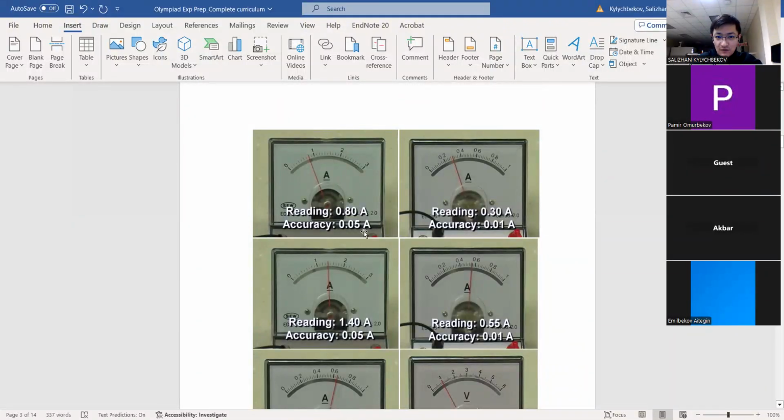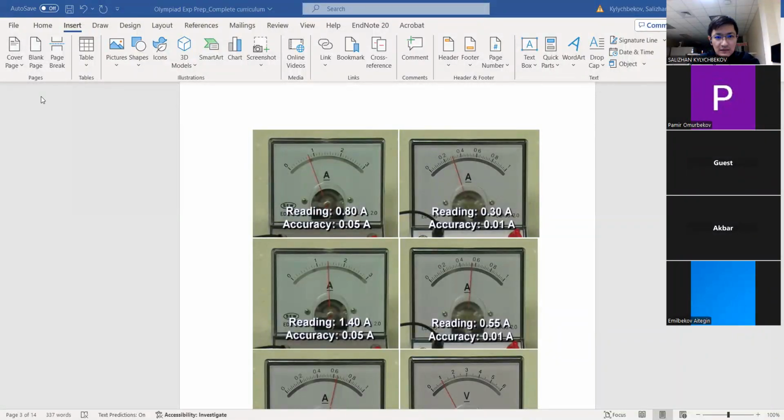And because your uncertainty is up to the hundredths decimal, you should write up to the hundredths decimal. You cannot leave 0.8 plus minus 0.05, you should write 0.80 with a 0 after that. And there are rules for rounding up and rounding down. It all depends on this uncertainty. Once you know the decimal point of your uncertainty, the rest is easy. You just round up or round down depending on that, and if this is the case, you just add 0.